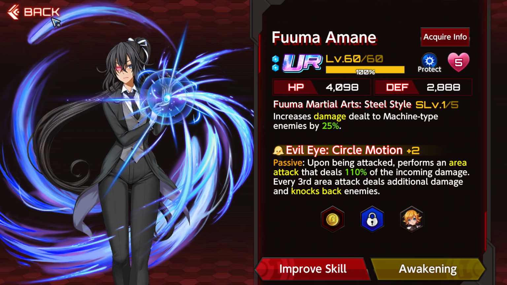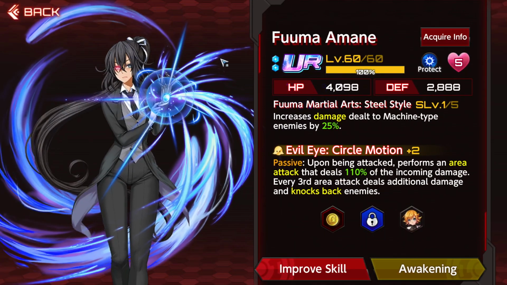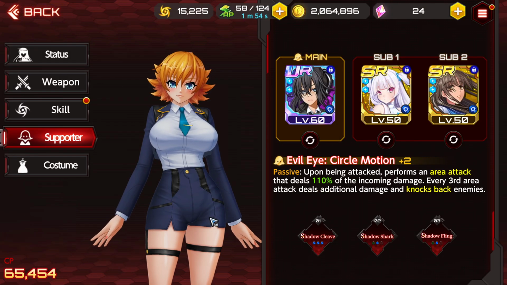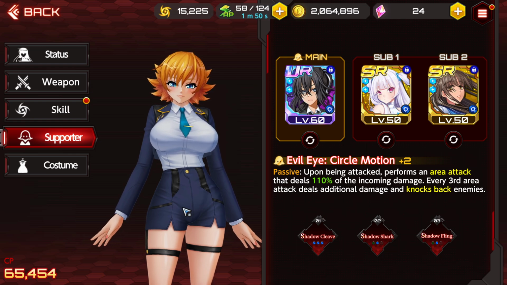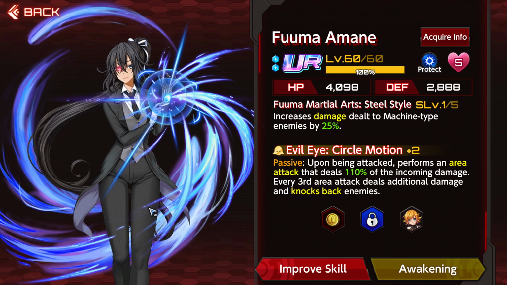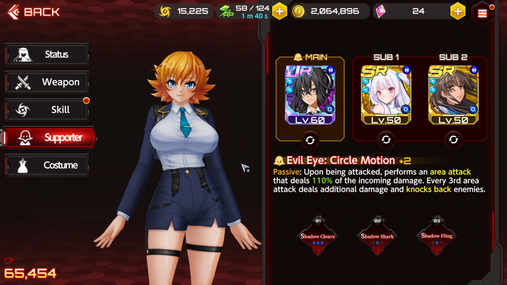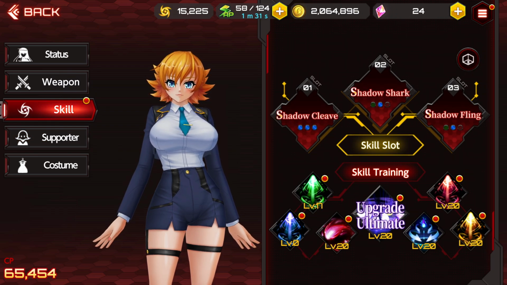Now, looking at the main for Sakura, I do prefer to run Fuma, or rather Amane, because there's so many Fumas at this point. But I do prefer to run Amane, because she is really easy to cut off with her attacks. So having that buffer of the little AoE around her whenever she gets hit really does help her regain the advantage, or at least put the fight back in neutral, so she has room to do her moves. As far as her actual skills, I am running Shadow Cleave because it's spin to win.